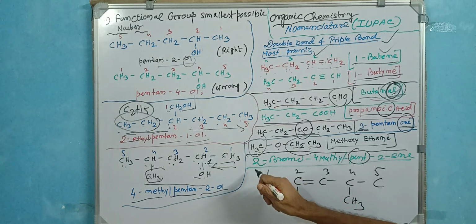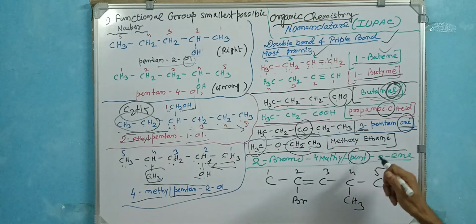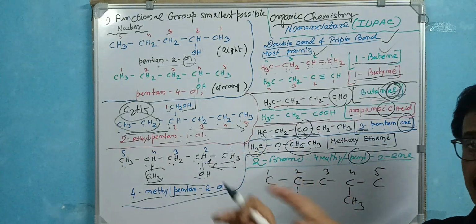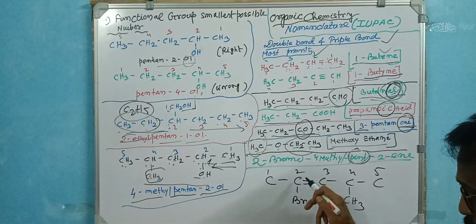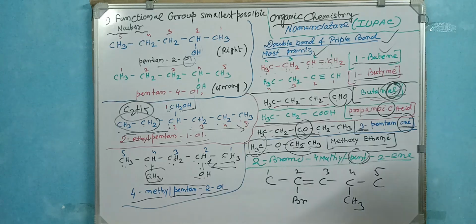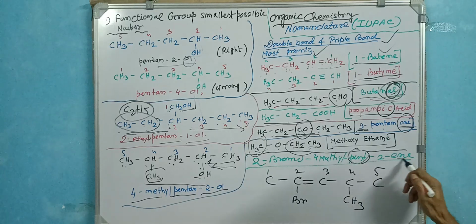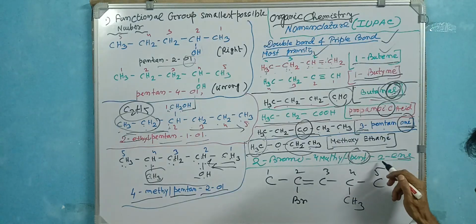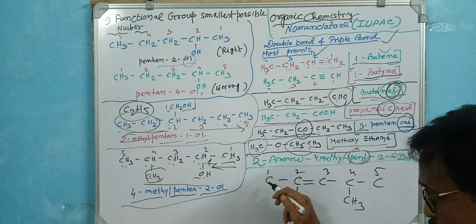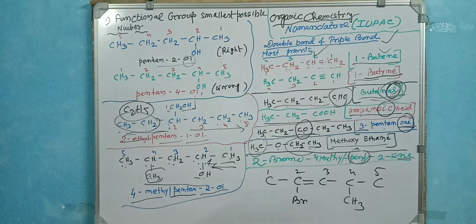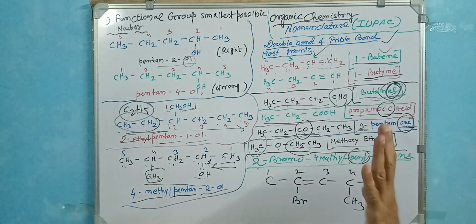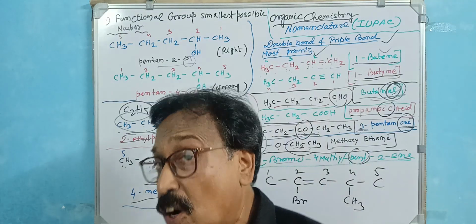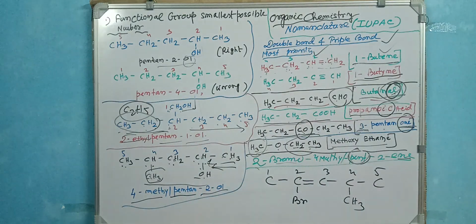Okay, repeat. 2-bromo, 4-methyl, pent-2-yne. First, what is the root, the origin? Pent. You first draw pent, which means 5 carbons: 1, 2, 3, 4, 5. Okay? Now what is the position of the bond? 2-yne. In means the double bond here, and yne the triple bond. Second position, starting from 1: 1, 2, 3, 4, 5. Clear? Now bromo, what is the position? Br, second position, and the methyl at 4. Now you check whether carbon's 4 bonds are complete or whether there is an extra one, because that is wrong. Is that clear to you?